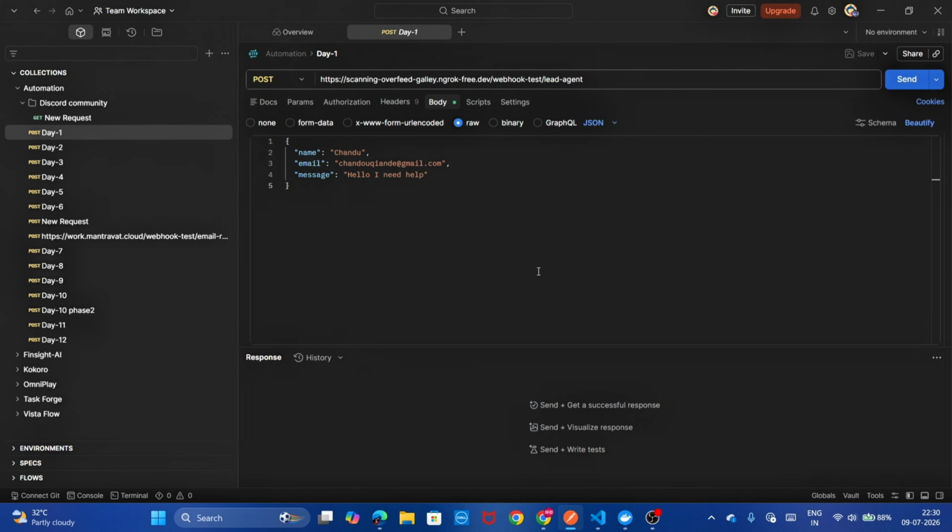So basically email will be used as a communication bridge between the user and our agent, and the message we are collecting to know the actual query the user has, so that he came to us to get a solution.